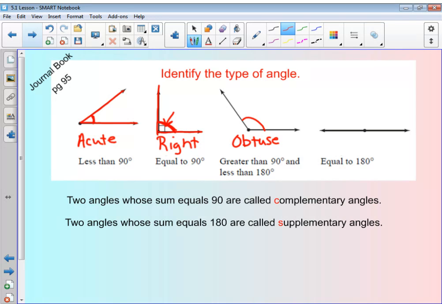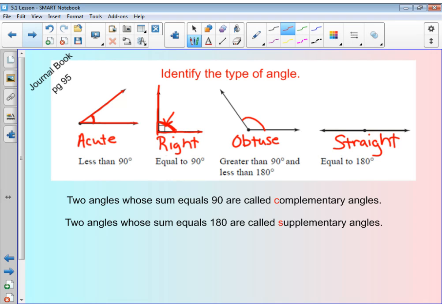So we have acute, less than 90. We have a right angle that's exactly 90, nothing close to 90, just exactly 90. And then an obtuse angle, where it's greater than 90. Even at 91, it is considered an obtuse angle. The last one is actually showing us a straight line. This would be called a straight angle, and that equals 180 degrees. Same thing as a triangle. If you can remember the measures of the angles of a triangle, a straight line has the same measure.